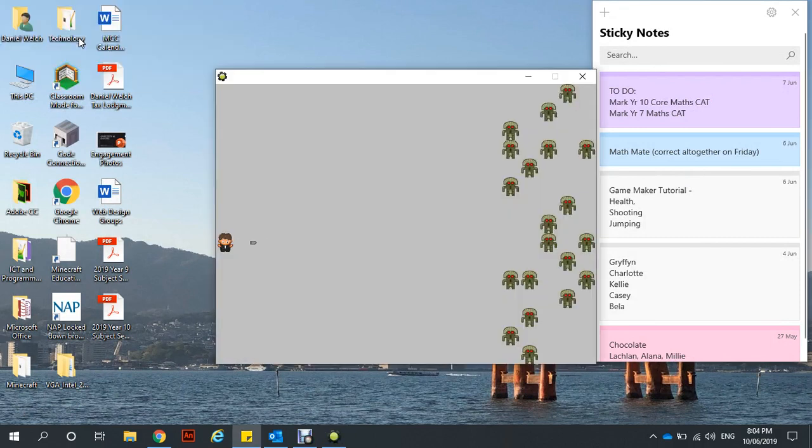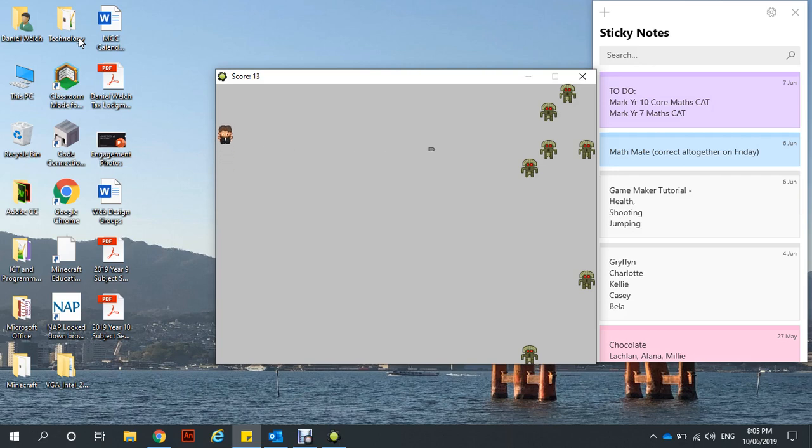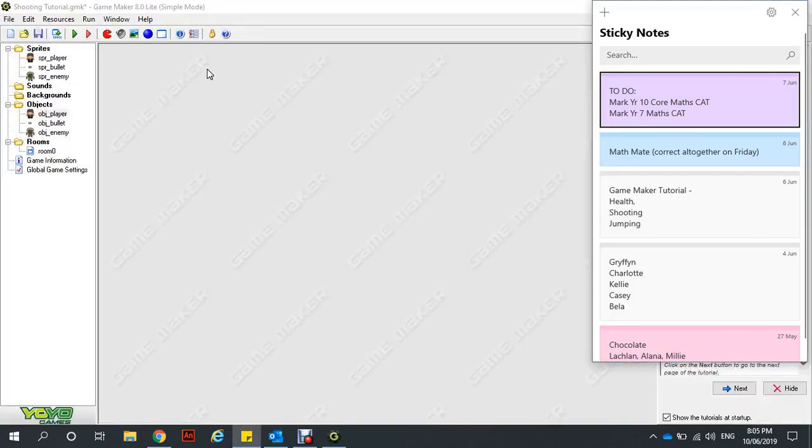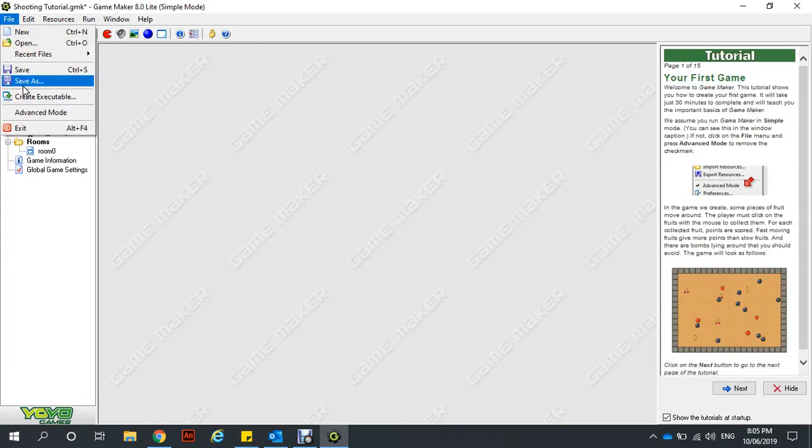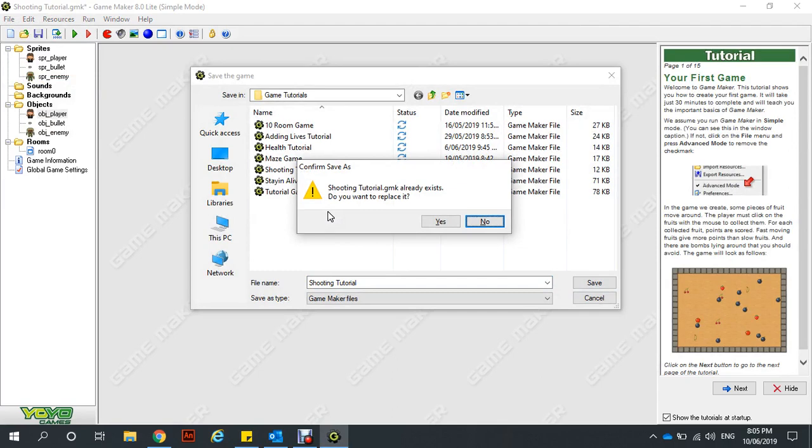Here we go. There's 1. Cool. Now, obviously you can't tell, but I'm holding my spacebar down, and I'm only getting 1 bullet. Now let me try and tap it really quickly. Yep. Excellent. So that is working. Let me get out of that. All right. File, save as, because there's us done.